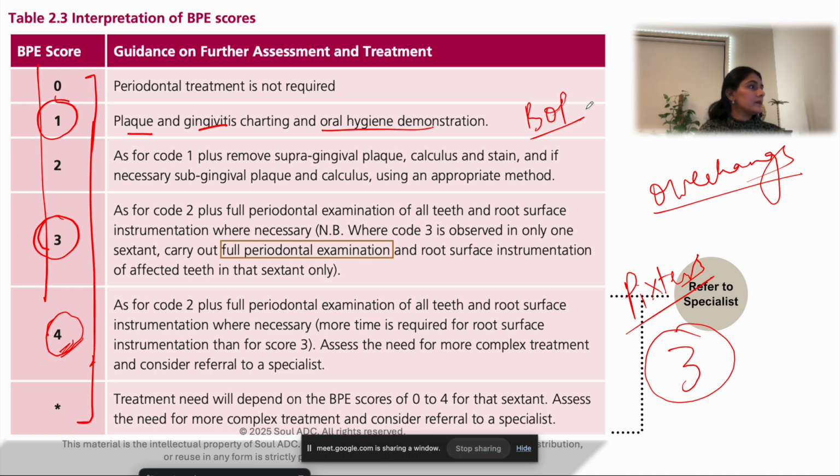Everything going fine? Okay. Now, when I give a star, star means there is furcation involvement. Just think, if a furcation gets involved, what is concerning is the patient can lose the tooth, right? So for that condition also, we are referring to the specialist. So this is what we interpret from the periodontal examination that we do, the scores that we get: 0, 1, 2, 3, 4, star. Based on that, we decide what treatment the patient needs.